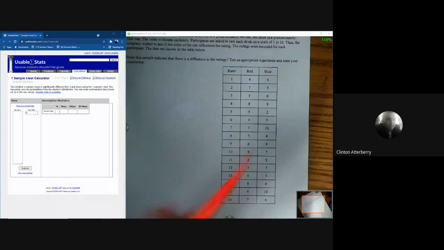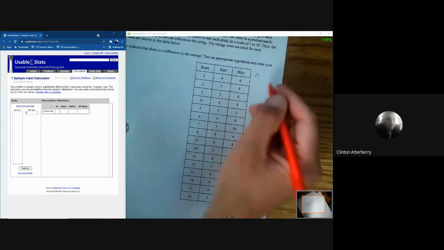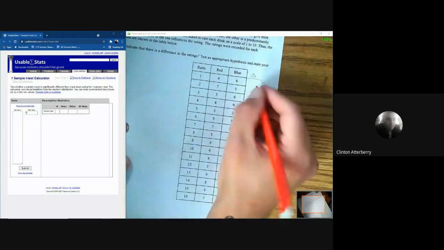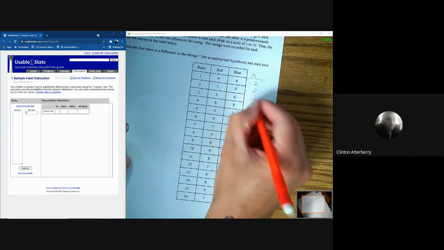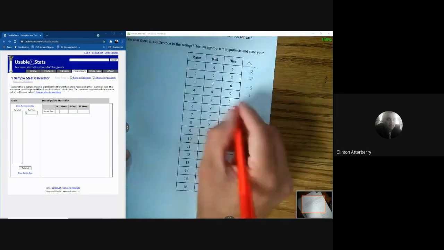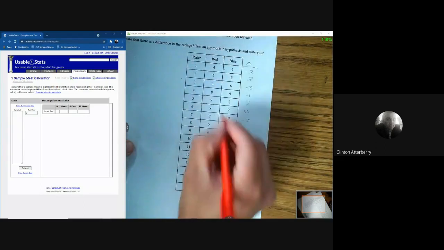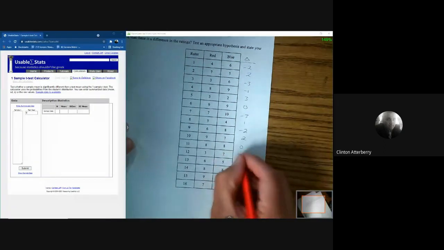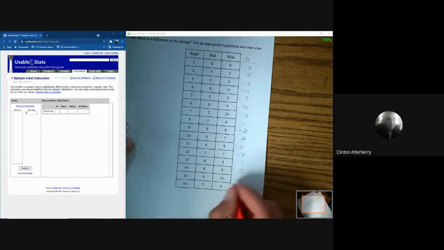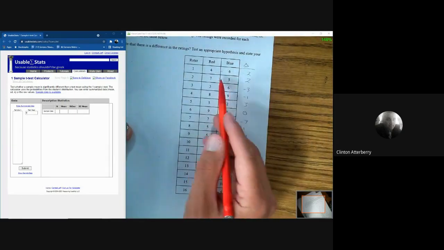So I'm going to go through here and I'll just call this delta for my difference. Red minus blue. I'm going to say 4 minus 6 is -2, 7 minus 5 is 2, 3 minus 6 is -3, 8 minus 9 is -1. Going down the list here, it's simply this minus this all the way down. All right, so as you can see, I just made a list. I'm going to do a quick double check. 4 take away 6. Yeah.